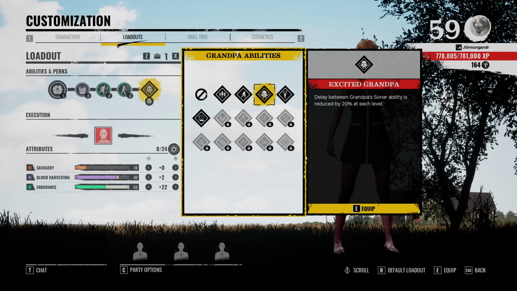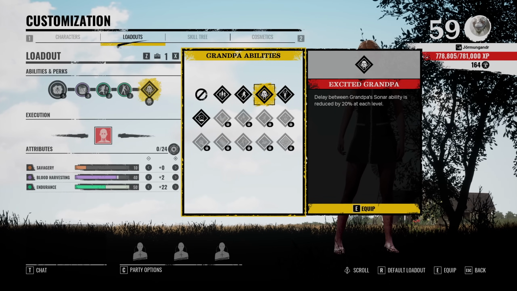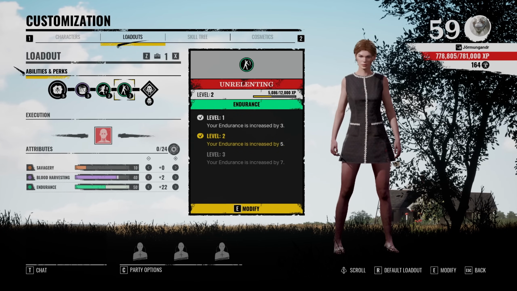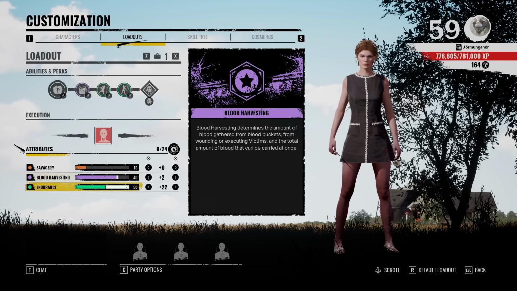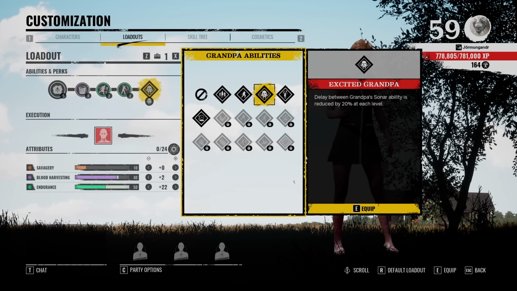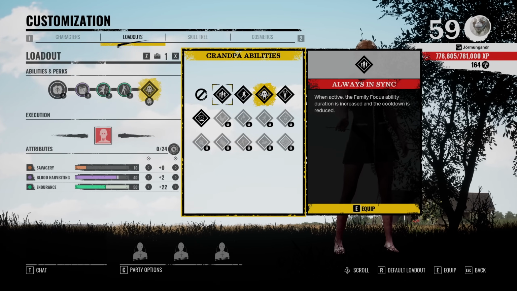For the Grandpa perk, you get a decent selection if you follow the route I did. I use Excited Grandpa because I can get Grandpa up pretty quickly with this build, and it's only going to get better once I get my Unrelenting up to 7, which means I can put extra points into blood harvesting. I use Excited Grandpa because once you get tier 5, it's basically Grandpa constantly pinging the location of the victims, which is really great. Can't sleep on that. You can use anything you want.